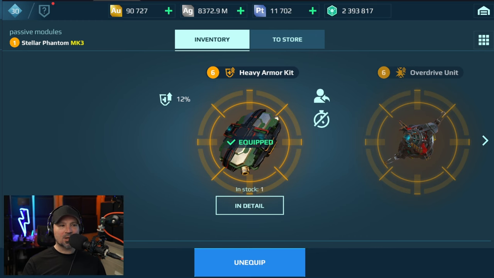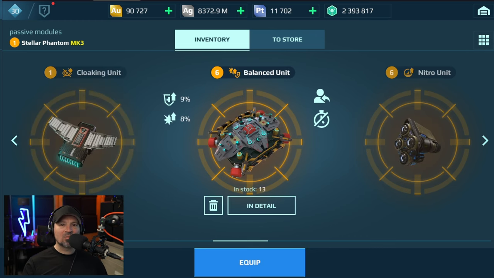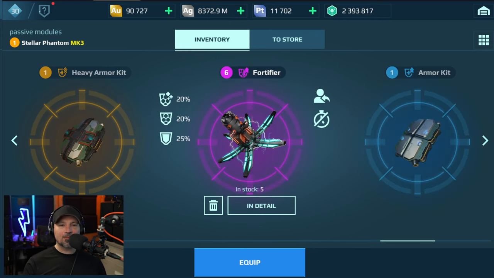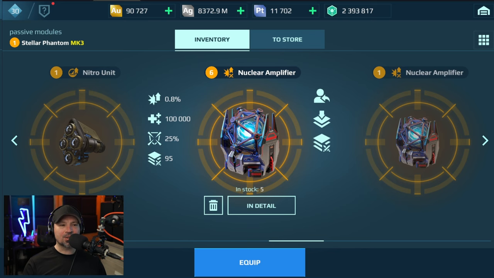So when it comes to the modules, I really like the heavy armor kits and the balance units. Balance units are really, really, really good. I do think everybody should have a couple of last stands laying around. Don't run more than one last stand though. Some people run two or three and waste their module slots. I think fortifiers are super awesome for robots with physical or energy shields. And when it comes to damage, there's nothing better than the nuclear amplifiers.